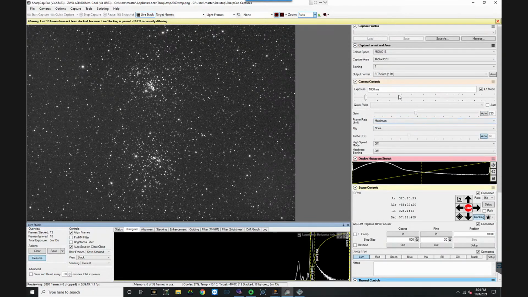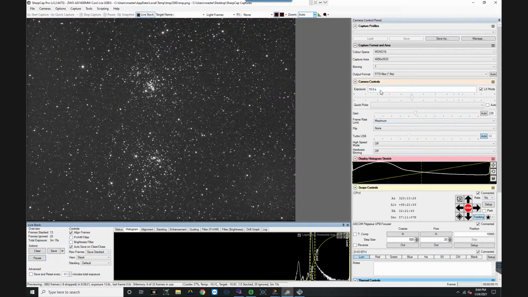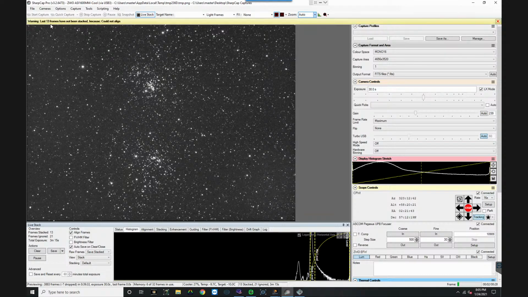Oh, you know what? I'm using 15-second exposures. I bet if I turn this up to 30 seconds, it's probably going to overexpose my image here, but it might also bring that histogram way over.